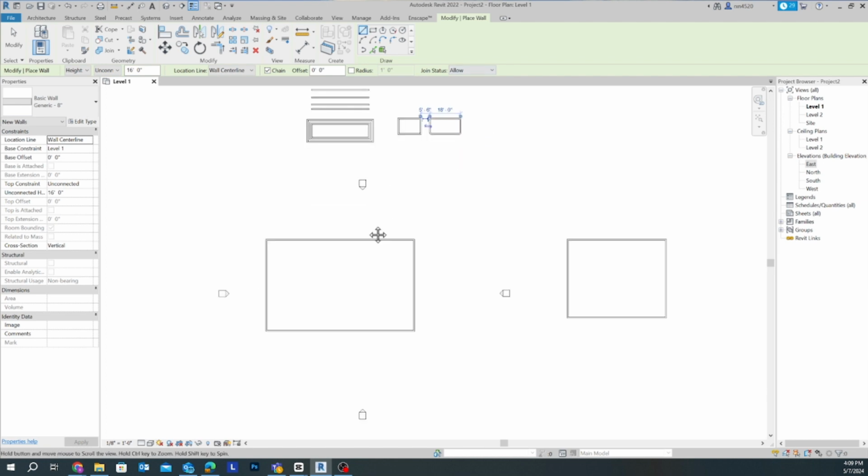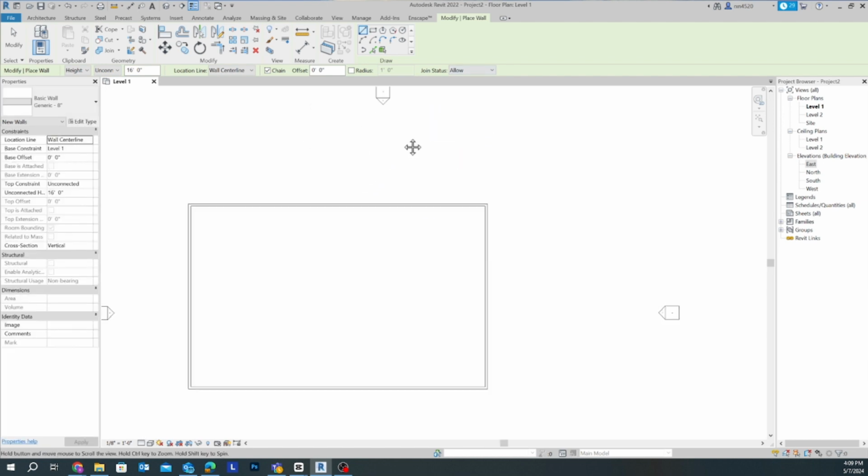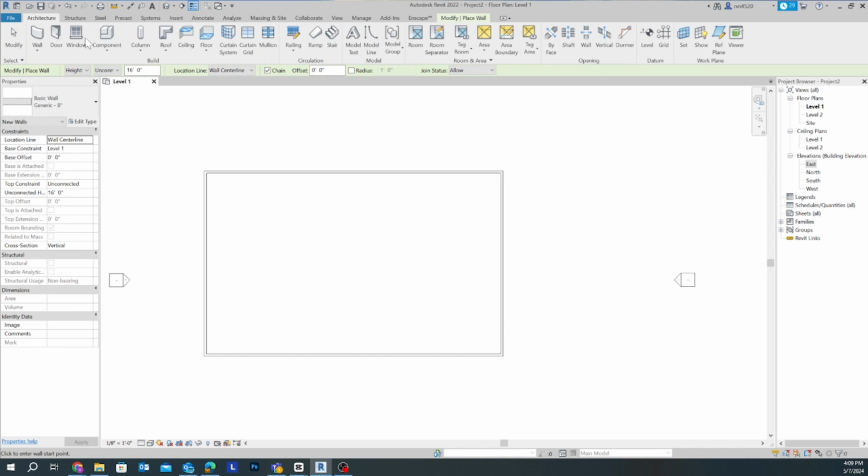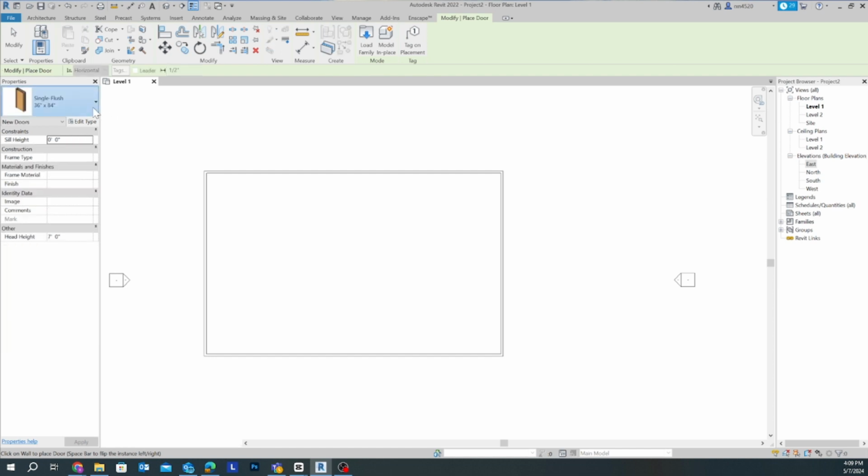Okay, so now moving on, creating windows and doors inside your model. What we're going to do is just select door. All right, so by default you have multiple sizes of doors, but if you don't want to use these sizes, you can definitely create your own, and I'll show that to you once we get started making a proper floor plan. All right, so that is about using the door.